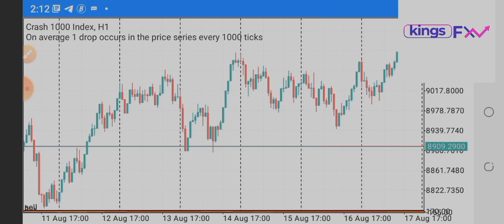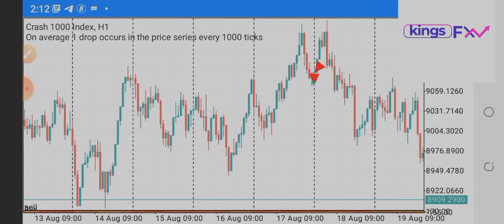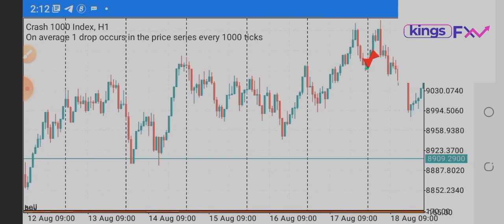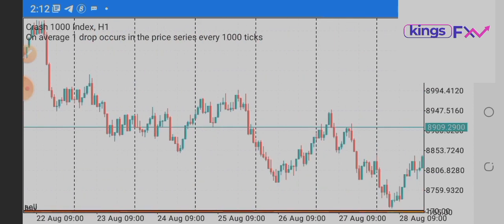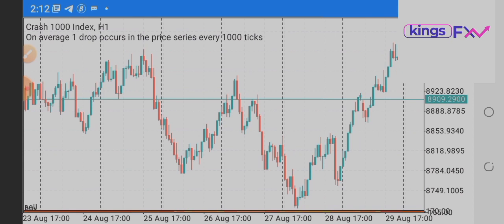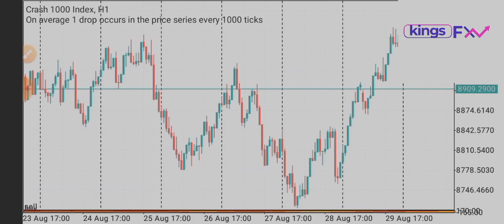So I don't like talking much, I like practicals. So let's just find a position to draw our support and resistance. We can actually draw here. You can use this to trade a ranging market, and I think price right now is at a support or resistance level. So let me just draw a line and show you what I mean.